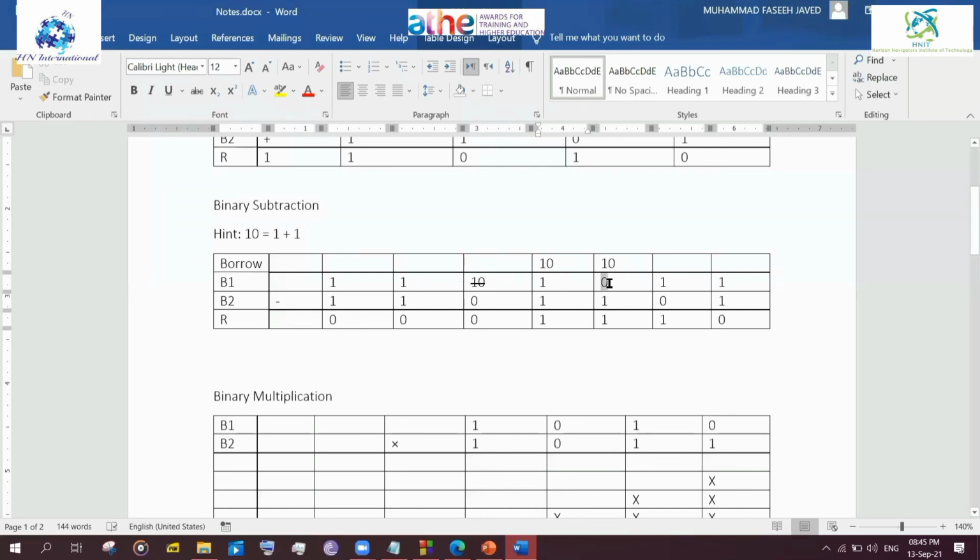See here, we cannot subtract anything from 0. In decimal, what we do is take a carry from the next number. Same in binary, we carry this one. This one was carried from here. This would get cancelled out and it becomes 0. Now here it becomes 1 0. When this one gets attached with this 0, it would become 1 0. You're getting that point? So 1 0 is equivalent to 2 ones.